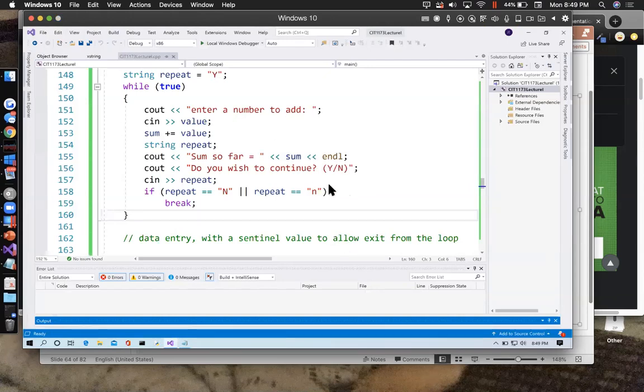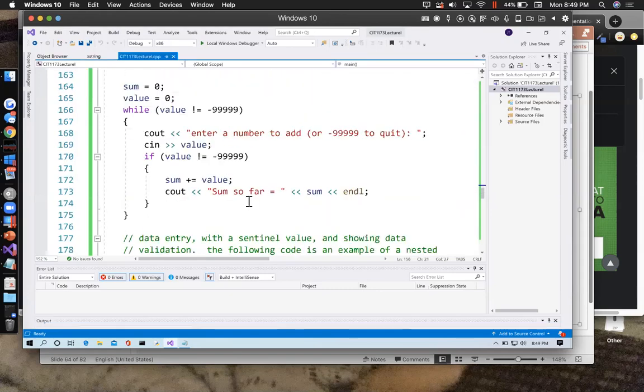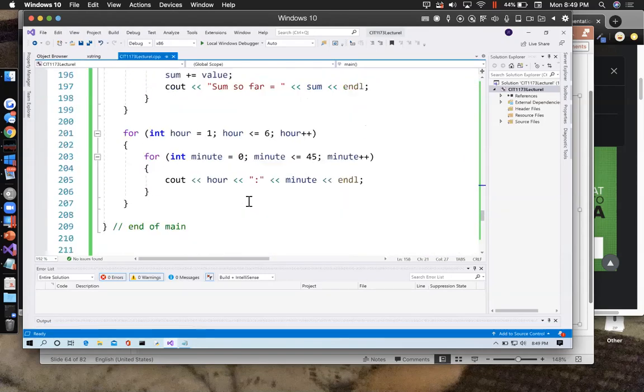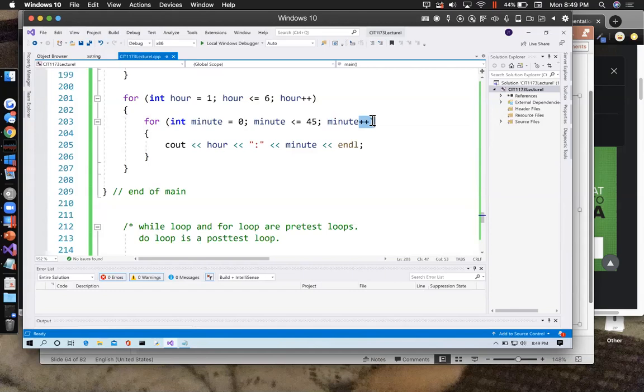And yes, I definitely did need the double quotes. I wish I caught your chat messages before I stared at it too long. All right, so this one I'm going to make it minute plus equals 15 to do what I was trying to do there, right? And what if I really did want it to print out 2 zeros rather than 1 there? I would need to use formatted print statements in order to accomplish that, and I'm not going to try to figure out how to do that right now.